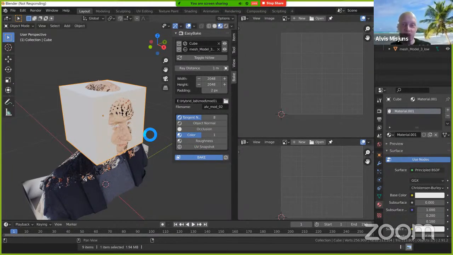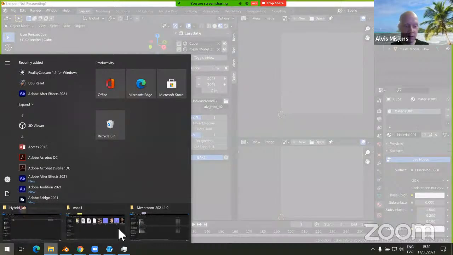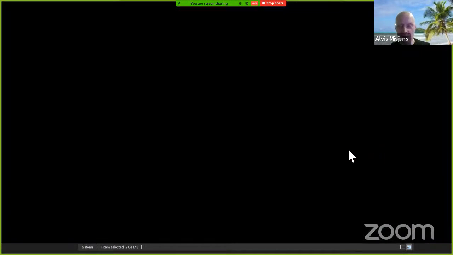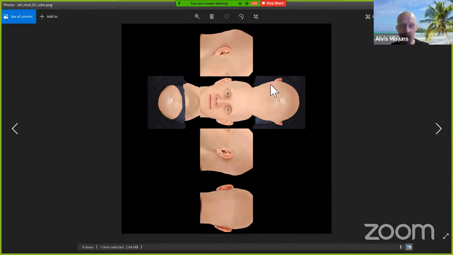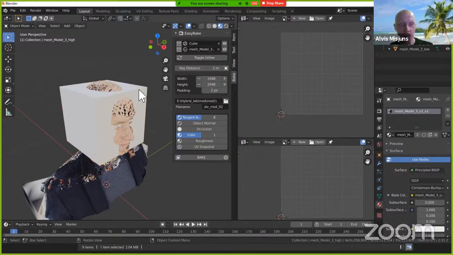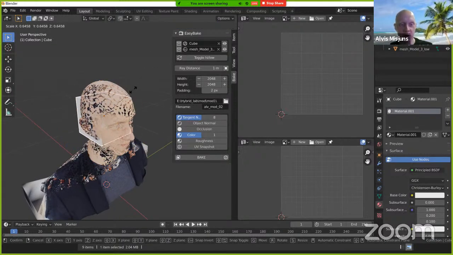Probably the model will be ready for Minecraft. Is it better? Don't know really. Yeah, the nose is inside, but yeah, it's much better, but not enough. Let's try and make it smaller.